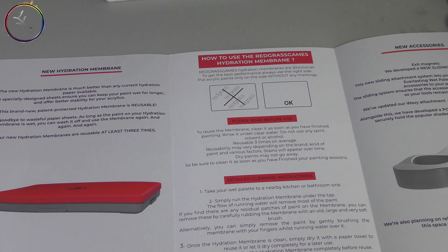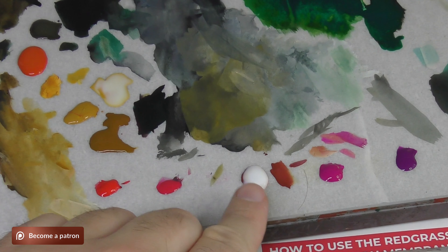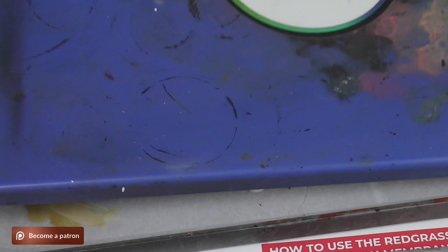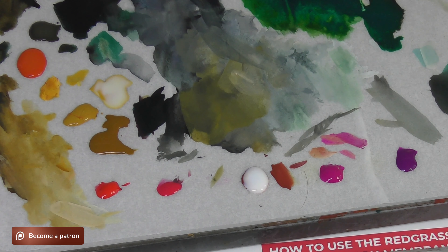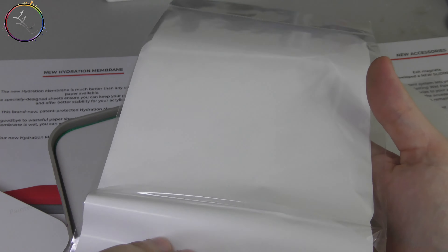There will be a new case coming up. Unfortunately, they're still so early in the design phase that they haven't been able to send them out yet, so it's just the membrane. I'm hoping it will avoid the major drawback of wet palettes — paint blowout. Because you want to keep paint wetter for longer, moisture from underneath the sponge works its way up through the paper and does have a tendency to oversaturate paints with water. I'm hoping this membrane will help mitigate it, if not outright get rid of that entirely.